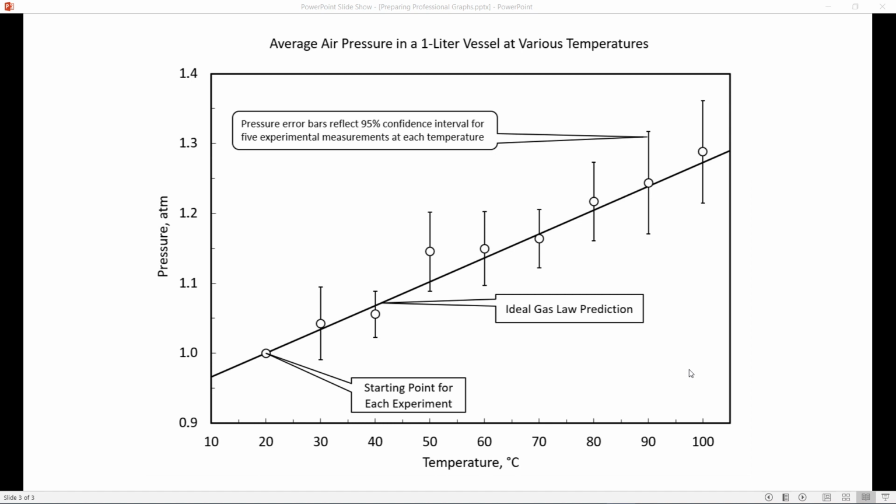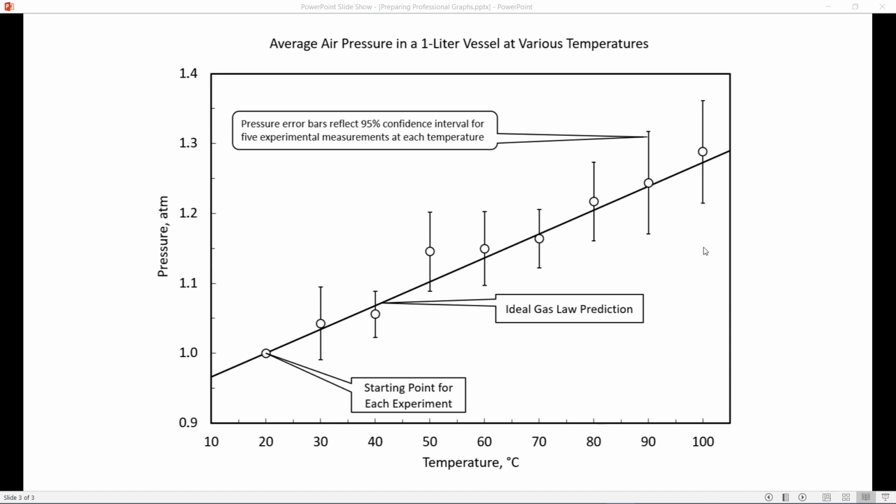Here I have plotted on the y-axis the pressure and on the x-axis the temperature. In this experiment, I changed the temperature by changing the heat that goes into the heater. So that is my independent variable. It's the variable that I controlled. My dependent variable is pressure. I did not adjust or control pressure. All I did was measure the pressure. So generally, we will plot our dependent variables on the y-axis and our independent variable on the x-axis.